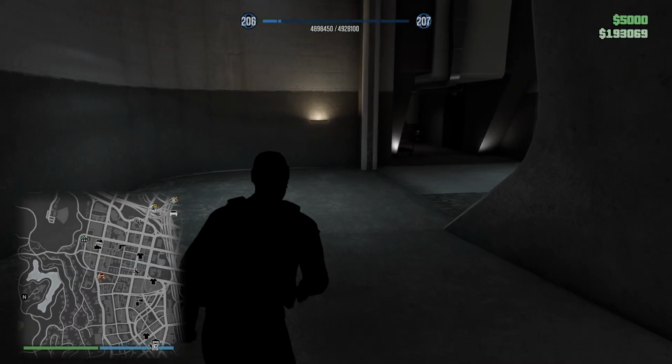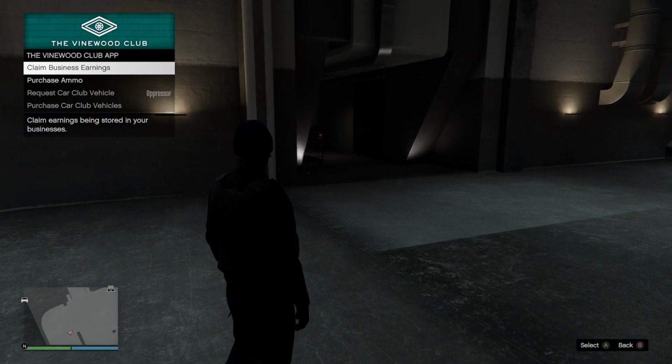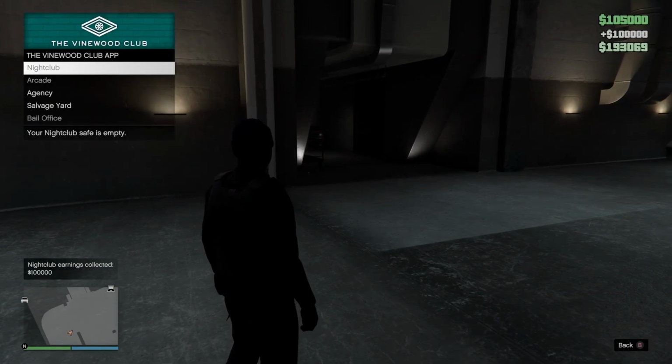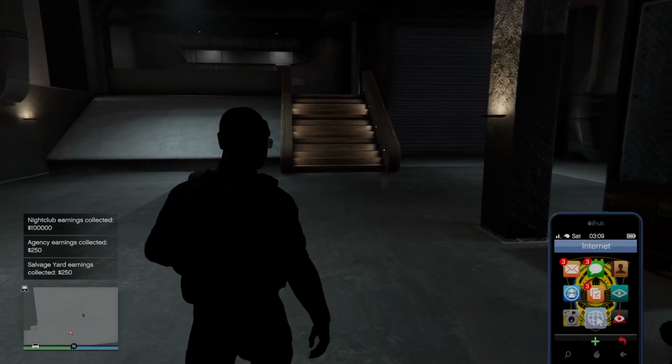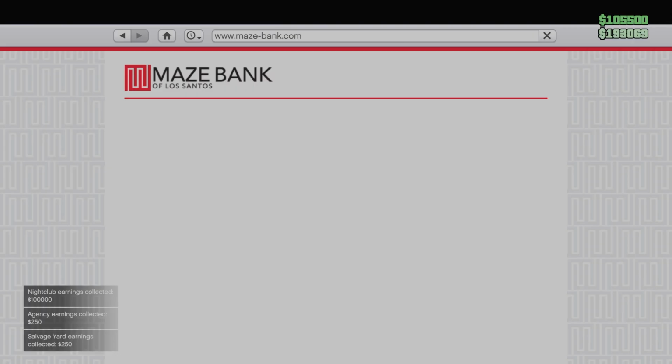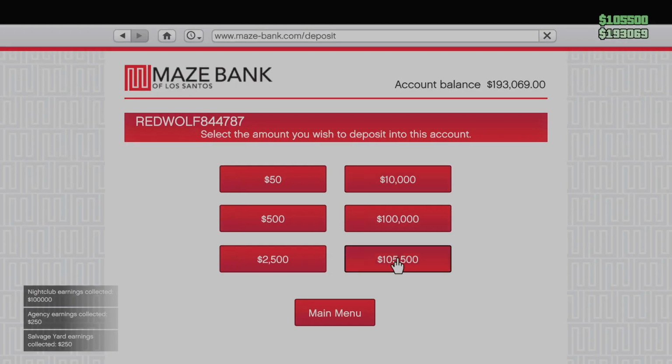Gotta get my nightclub. Oh, 100 grand already. Look at that. So I'm gonna click that without even clicking it there. There you go. Alright, and then what we're gonna do is all this now. There you go. I love the fact that you can do that. You don't even have to go in your safe, you can just have it paid to your phone.